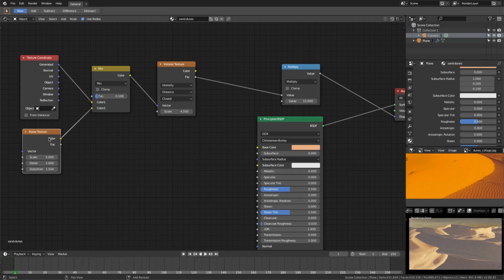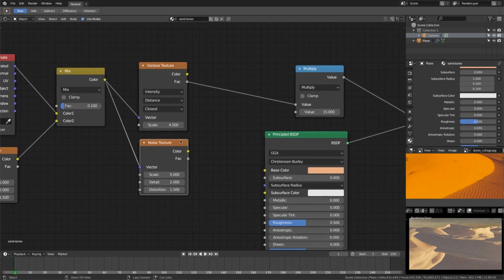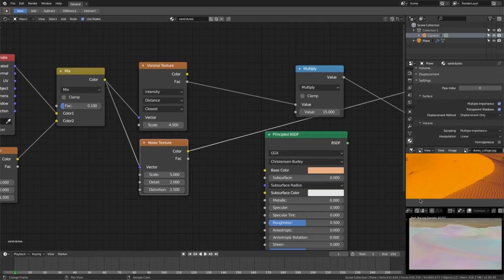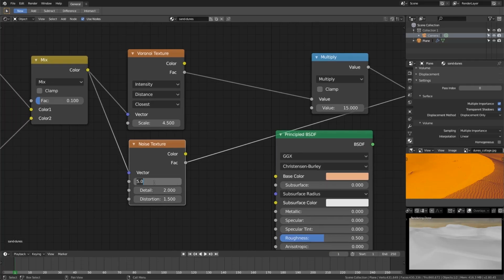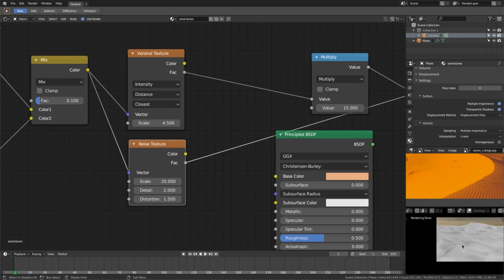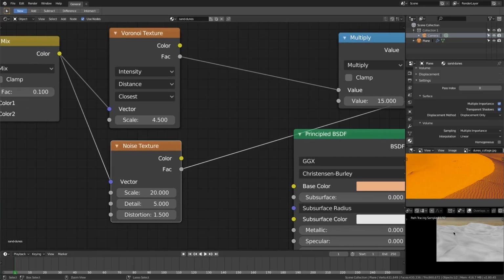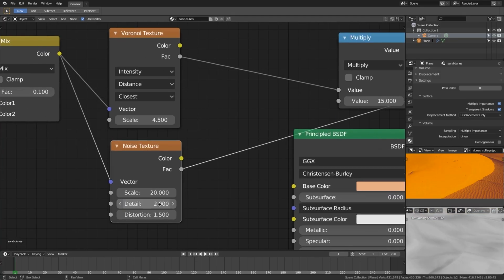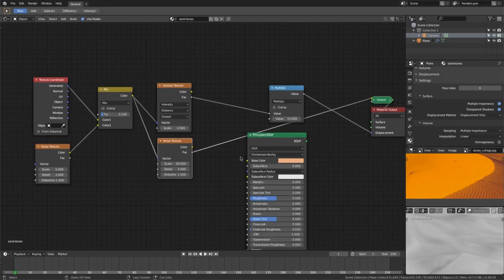I'm going to grab this noise texture, Shift D, duplicate it across, and we will use the same manipulated vector texture coordinate data, plug that into the noise texture, and now let's take a look, Shift Control clicking on it, then go to the factor. I think I want the pattern to be higher frequency, so the scale of 20. Yeah, and you can kind of see that the variety of these values is going to produce some sort of a wavy, flowy pattern. Now for the detail, I'm thinking that needs to be up as well. Let's see, from 2 to 5. Yeah, I think that looks good.